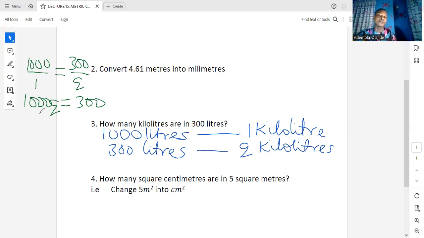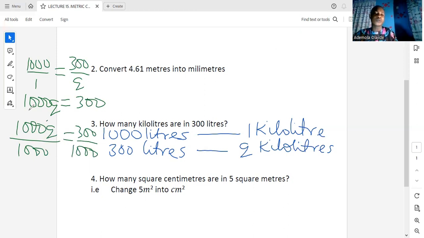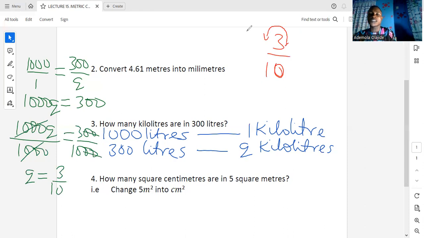And for you to isolate Q here, divide both sides by the coefficient of Q, which is 1000. So it will be 1000 Q divided by 1000 equals 300 divided by 1000. So this will cancel this, and you have Q equals, cancel 2 zeros, 3/10. And as I told us, when you are dividing like that, when you have 3/10, that means 10 has 1 zero. So just move the decimal. 3 is like 3.0. So this invisible decimal point, just move it once. It will become 0.3. That is Q equals 0.3 kiloliters.